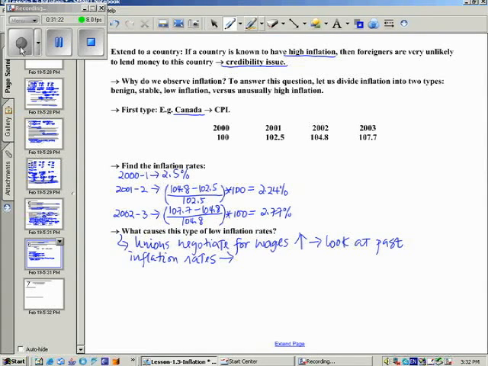If I have seen that over the past few years, each and every year, average inflation tends to be, say, 2%, 3%, I would actually start off negotiation asking for a 2%, 3% increase in my wages, plus maybe a few more percentages in terms of increase in real income. But most of the time, I look at my past inflation rates, and then based on this information, we ask for wage increases. And eventually, management and unions would agree to some terms and wages will increase.